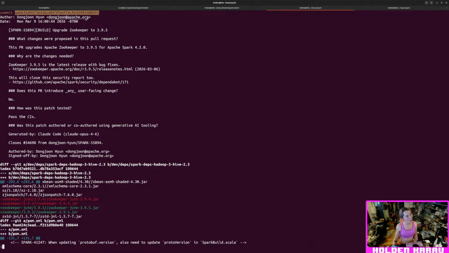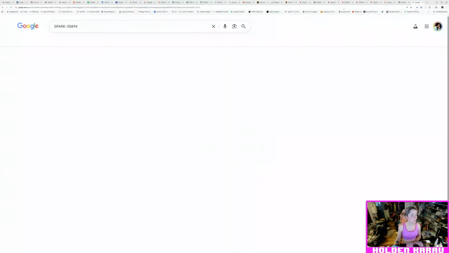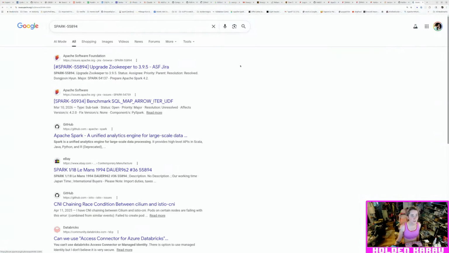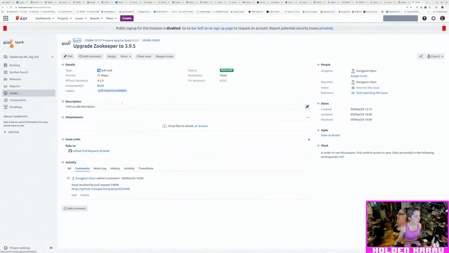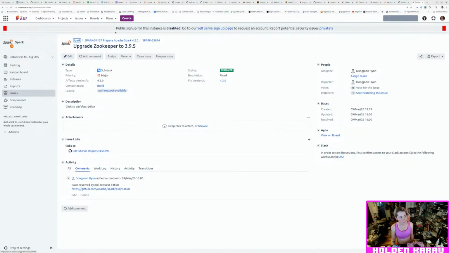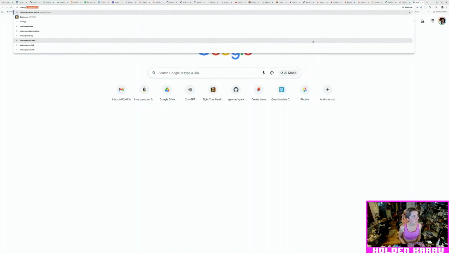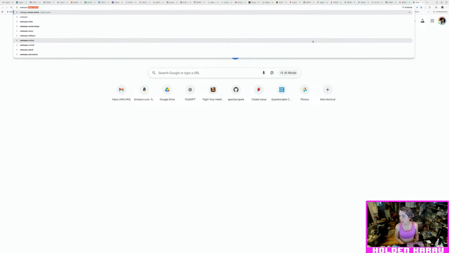So do we want to? Let's go take a look at the. Okay. It was fixed in 4.2. I don't know if it was backported. Doesn't look like it necessarily was. Let's go take a look at Zookeeper release.